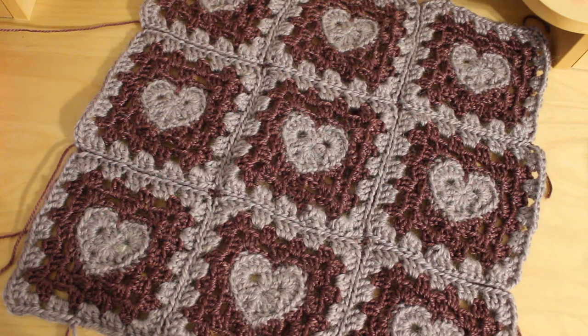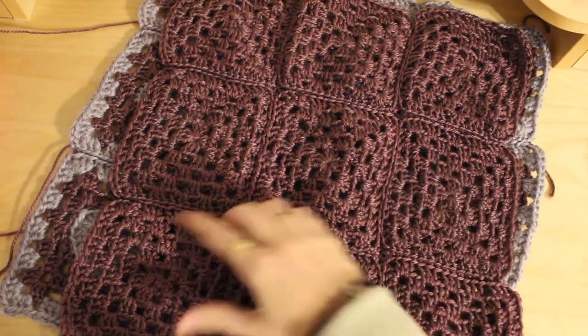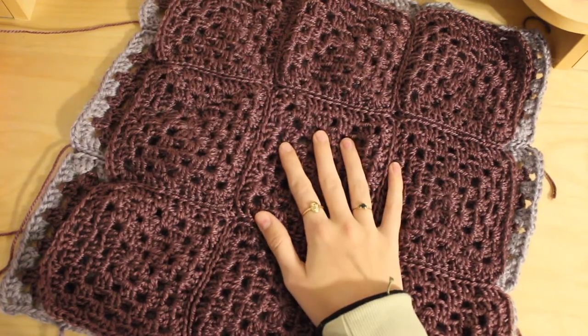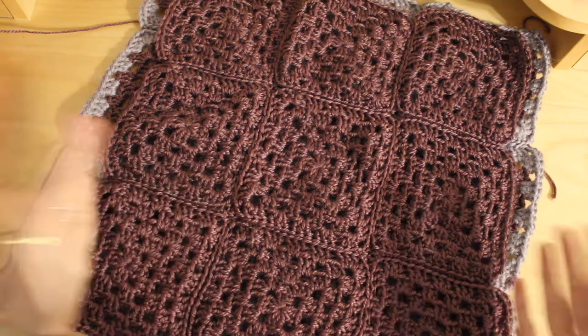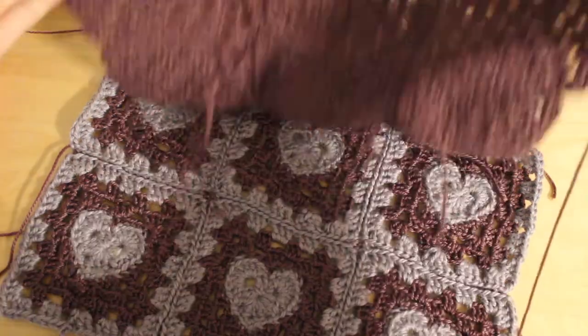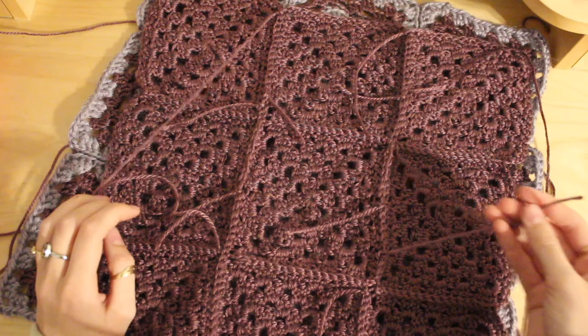Now, obviously my back panel looks a little bit different just because I used solid granny squares. You can obviously use more hearts if you wanted, but I figured this one was going to be against my side anyways. Might as well just do solid. Plus, I ran out of this color, so it works out for me. So I already went and connected all these squares. So we just have a little bit of a mess with the ends here.